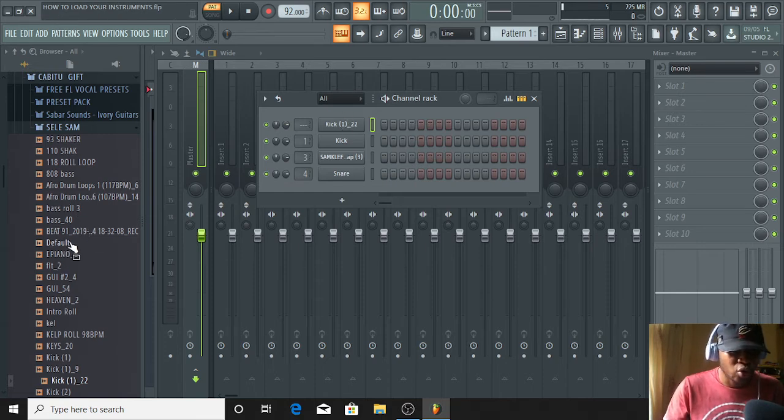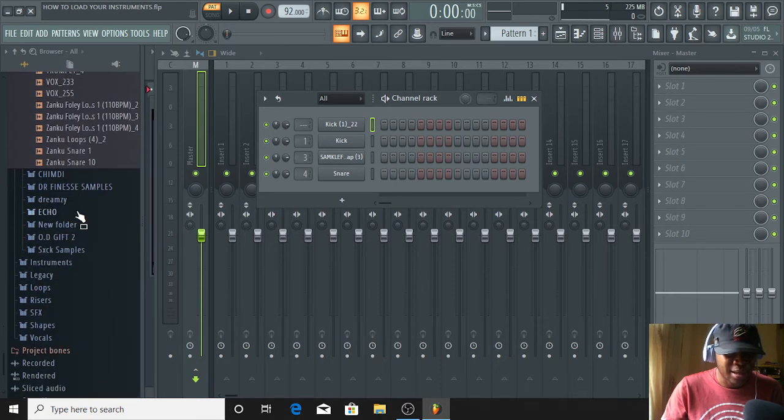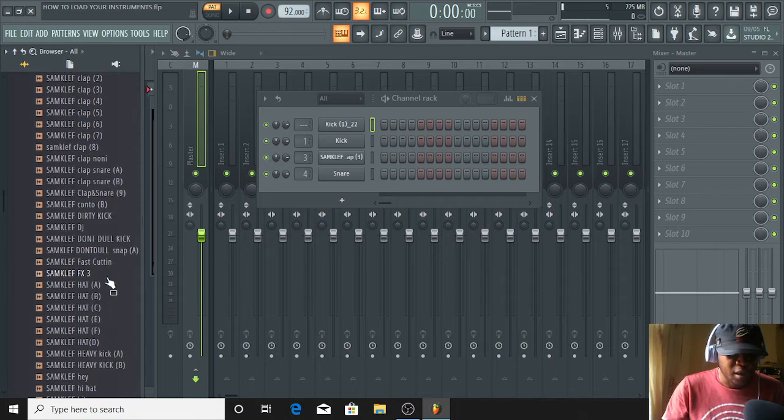Now I am going to do the same thing with the hi-hat. I'm going to choose a hi-hat, and the hi-hat is going to help in what we are doing. So how am I going to bring my hi-hat? I will left click, hold it, drag it down and replace it with this.